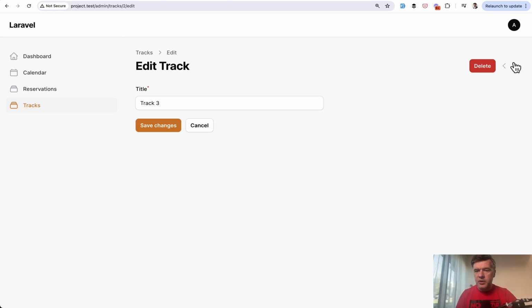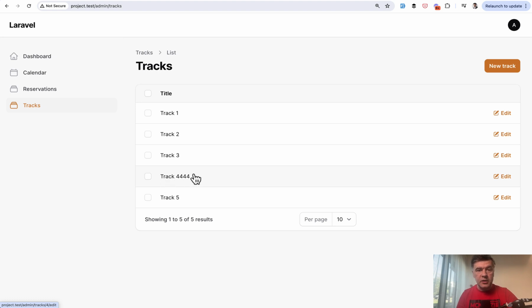For bigger forms, you'll have bigger changes. So you click here, track 4, you click here, track 5, and I guess that's it because I have only 5 records. And similarly, you can navigate back by clicking the previous arrow back to track number 1, and then you navigate to whichever you want, and then you can edit that, for example, track 444, save changes, and then in the list, that specific record is updated.